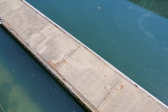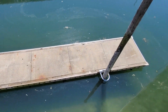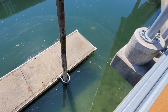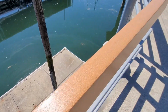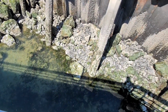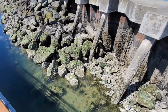And you can see that the fish that were in the way are all headed as fast as they can, the little fish, away from them. Even though I think they're mostly benthic eaters, I think they hang out just at the bottom most of the time. But it's pretty unusual to see the ratfish or rat shark just in the middle of the day in shallow waters like this, let alone all colored up and just calmly moving rather than hiding somewhere or popping out to grab a bite and then going back into a cave or rocky area like over here.